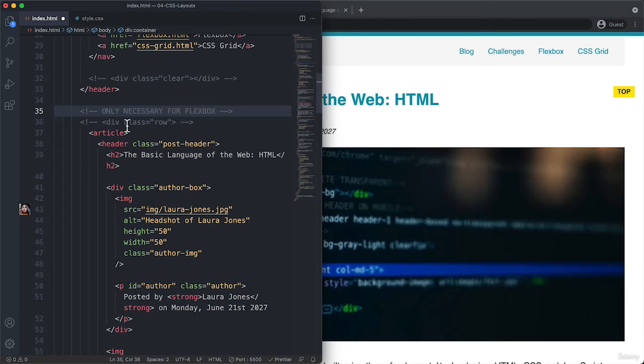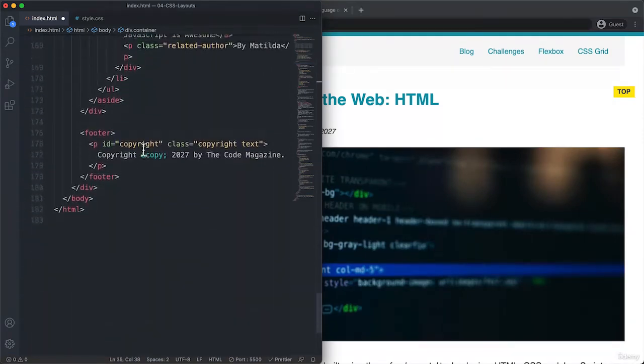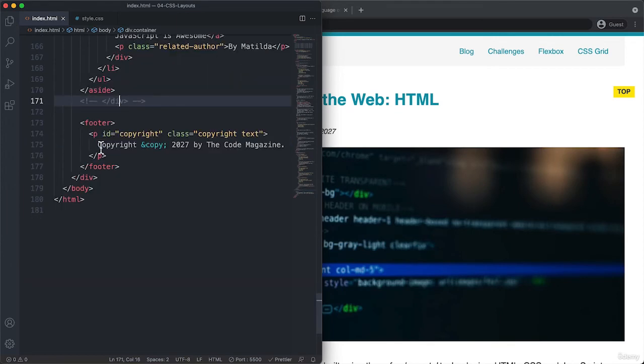And then down there, let's also take out the closing tag. That's this one. I'm not deleting them, to keep them here as a reference, but I'm just commenting them out using Command or Control /. All right.